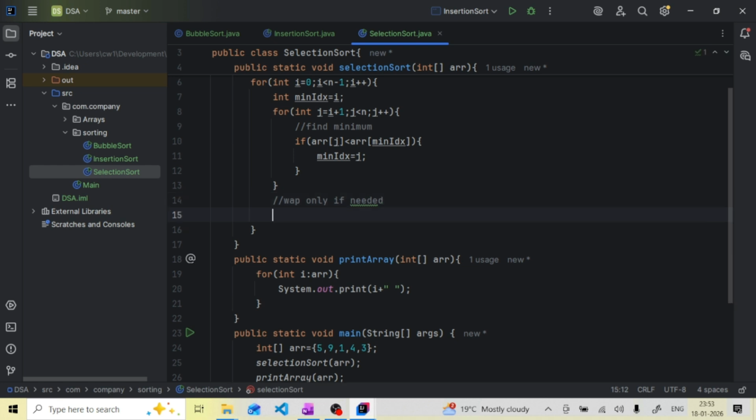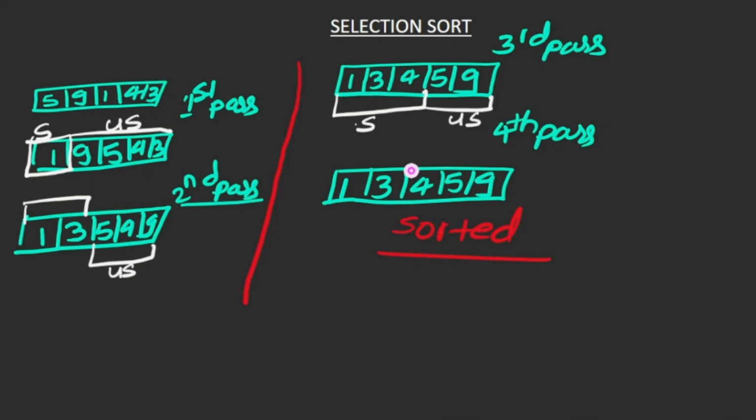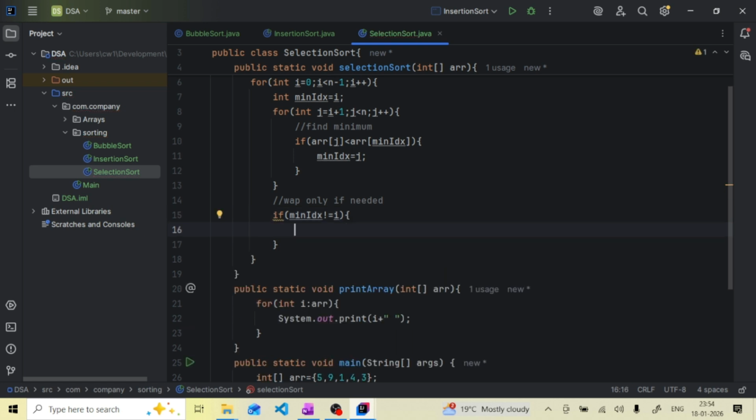What that means is, if minIndex is not equal to i, which, if you remember, we saw here, since 5 was the minimum in this unsorted array and this is the first element of the unsorted array, we don't need to swap, right? So if the minimum index is not equal to i, then only we'll do the swap.